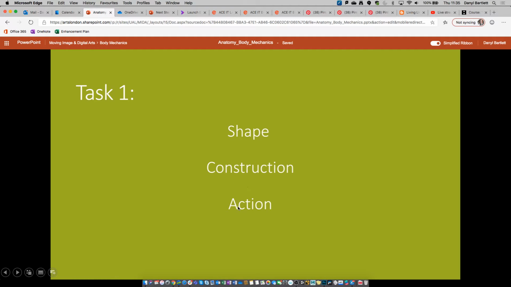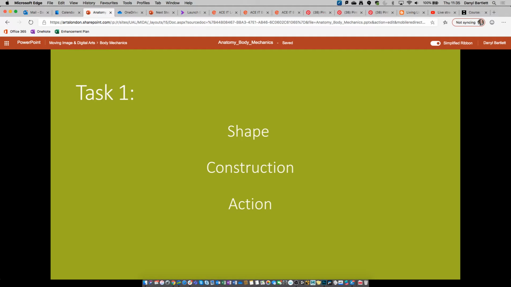Then on the action phase, take the same silhouette, but put it in a pose. For that construction, you're all going to go face on, arms and legs, and just think about it as simply as possible to help your understanding. But now I want you to take it to the next level. What does my character look like if they are stepping forwards? Or if they're stepping to the side? Or what do they look like if they are about to jump? Or jumping, or mid-air, or just some kind of movement.